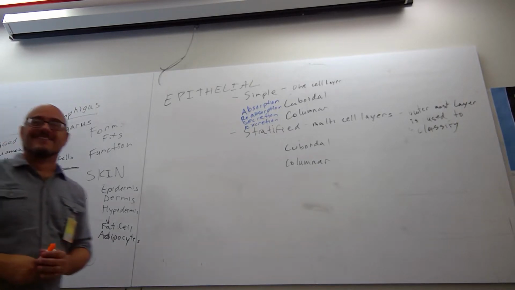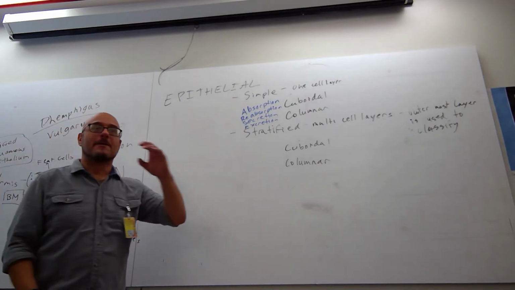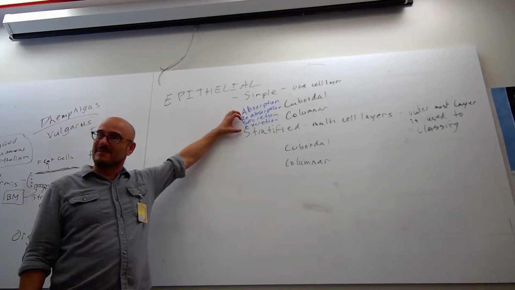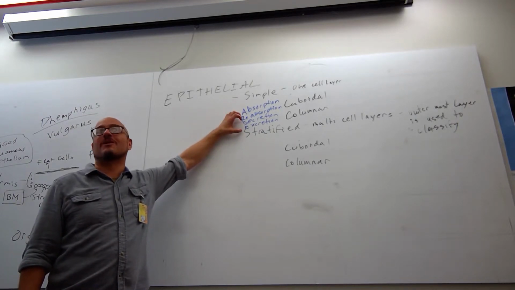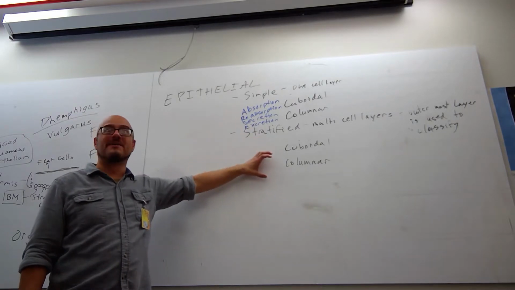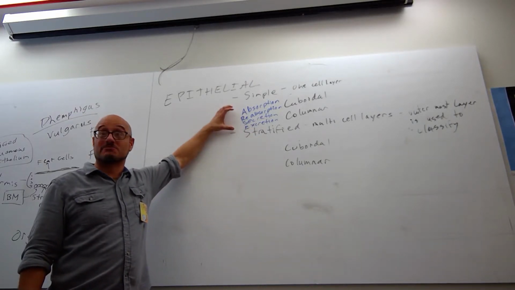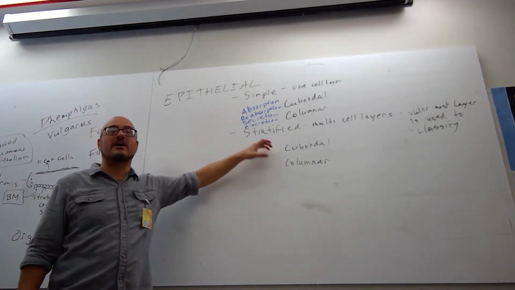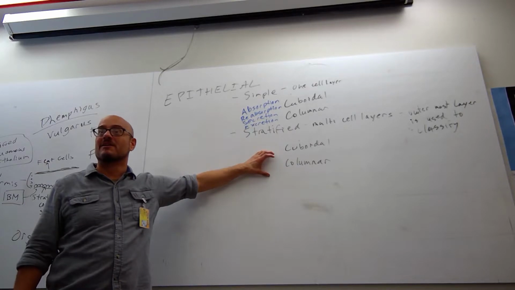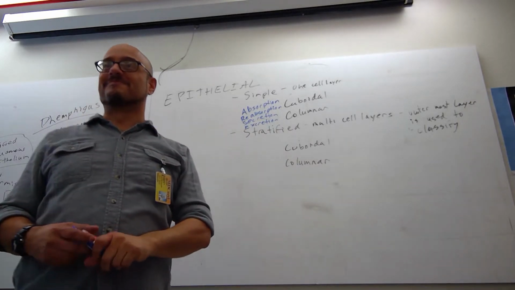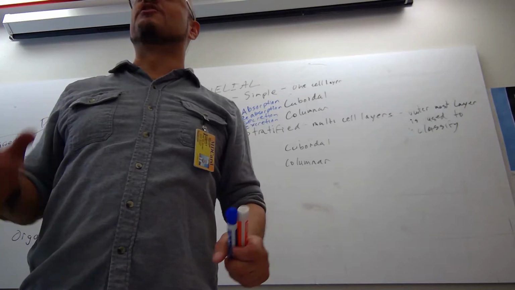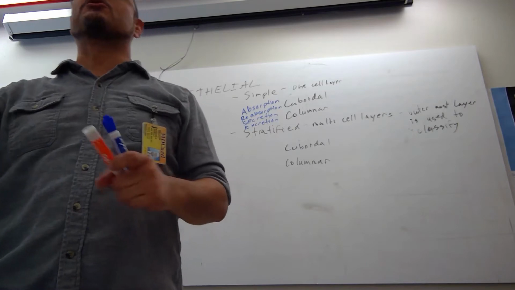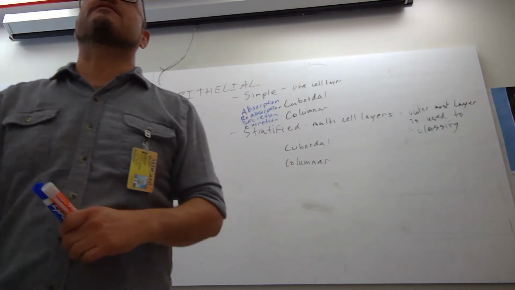So why do they smell so good? Everybody ready? Because their sweat glands are of a basic type that don't produce any protein, just salt and water. But when we hit puberty, most of our glands will go from a simple to a stratified cuboidal/columnar. Which glands am I talking about? The funky sweat glands, which are the ones that produce not just the salt and water, but part of the cell.